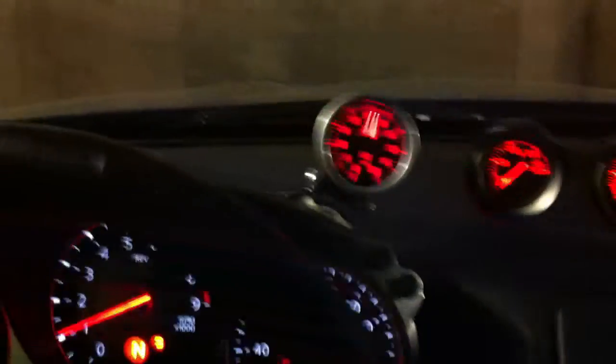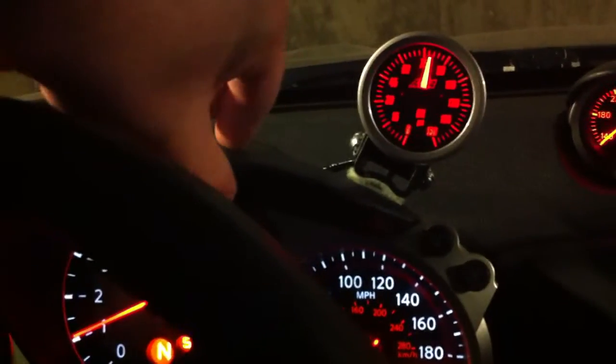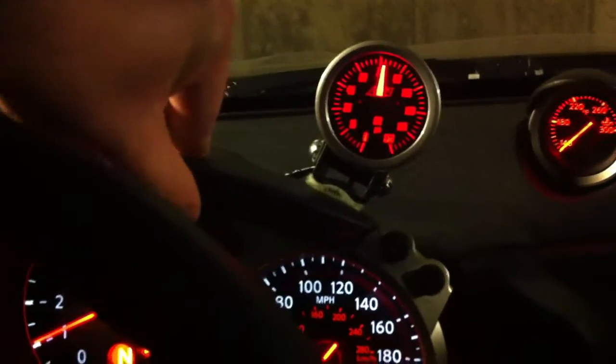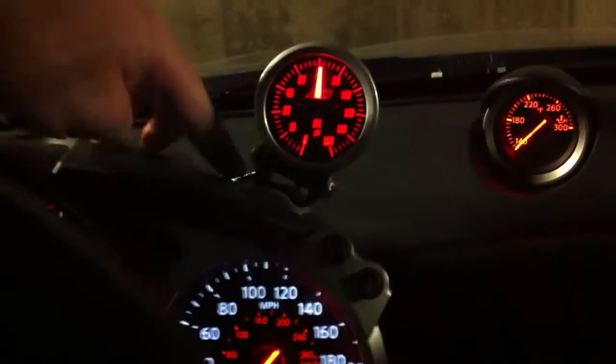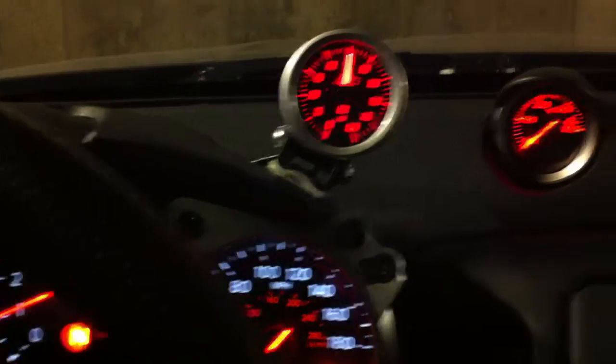But if I do decide to keep it here, I'll probably just order another one of these finishing pieces, which is about $40 online, and I can actually just put a couple screws in and have it mounted, hard mounted to the finisher instead of just Velcroed on there, which is a little tacky.